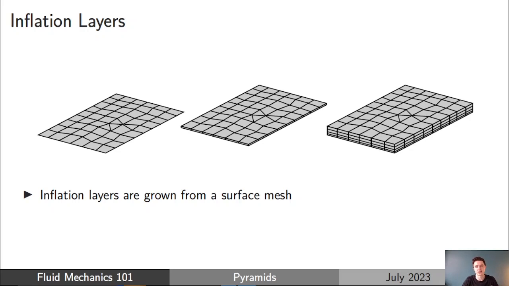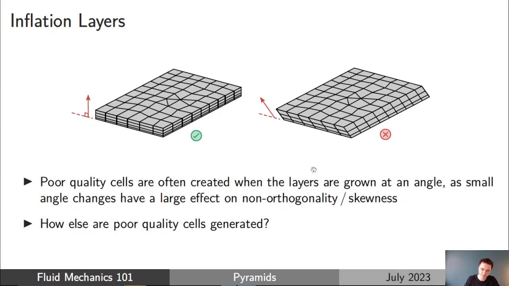The second stage that the mesh generator will often do is take that surface mesh, and for the specific surfaces that request inflation layers, the mesh generator will project that surface mesh normal to the surface into the volume and create a set of inflation layers. The layers are often called inflation layers because they grow and get larger, or inflate, as you move away from the surface. A typical set of inflation layers may look something like this.